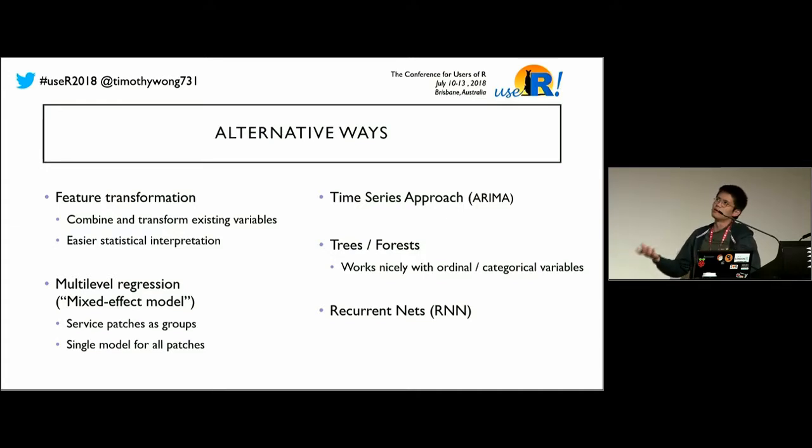So forget about GAM. It's a really traditional technique, but it's still quite popular in the energy sector. Yeah. So in our approach, we model the geography separately using separate models. Yeah. So another improvement is to use multi-level regression, and you can specify the geography as groups. Yeah. So that's another improvement, and there are other modeling techniques that we can try. So for example, ARIMA, time series approaches, or RNNs. Yeah. So those are improvements for step number one.